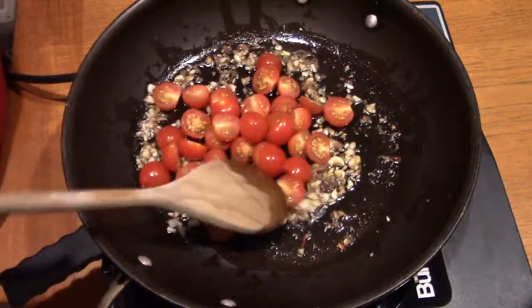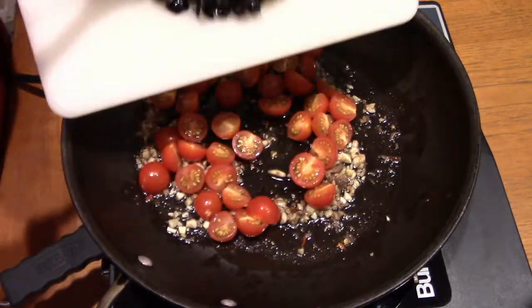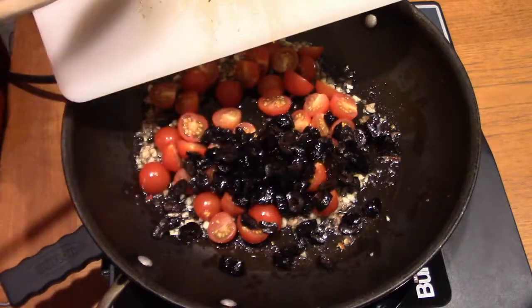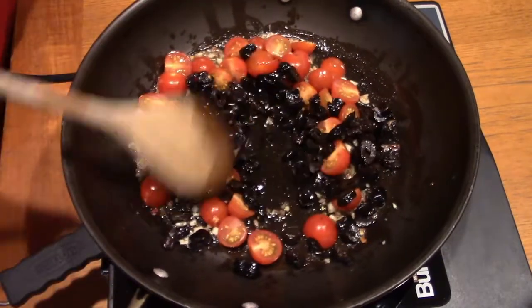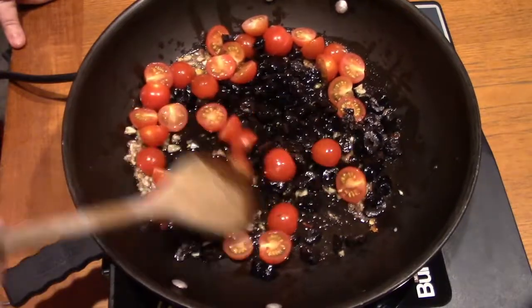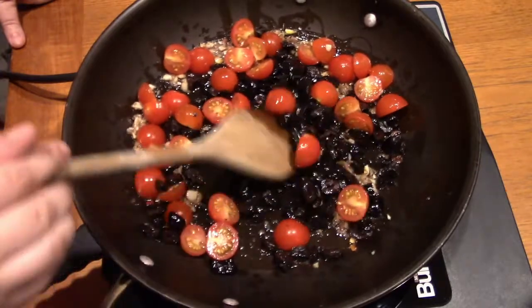tomatoes and the olives. We are also going to be using canned tomatoes as well, but more on that in a minute. Now, I used halved cherry tomatoes because that's what I had on hand and because I like the way they look in the final dish. Also, Tonio's recipe does specify small tomatoes. If you have larger tomatoes that you want to dice up, that is so good. Do it. I recommend it.